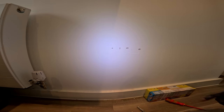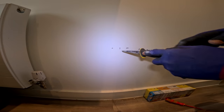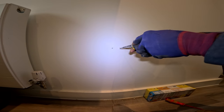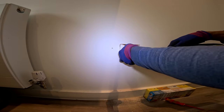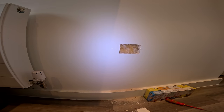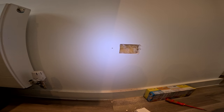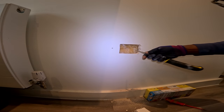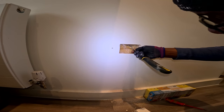Taking a chance because I keep hitting on metal. I don't know what's going on, so I don't know what's going to happen when I cut this hole. Right, so that's why I was having a problem. There's wood in between. Suppose I'm going to have to drill through it. I don't know what the rules are for new builds, whether you should drill it or not.